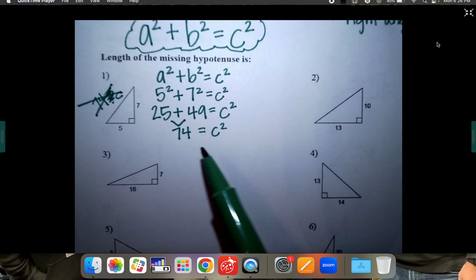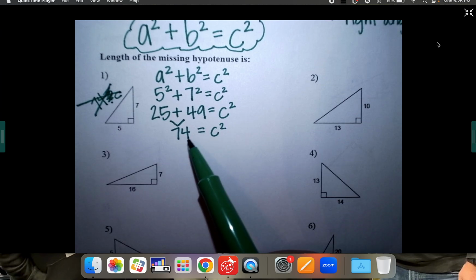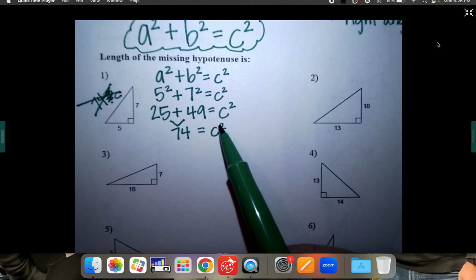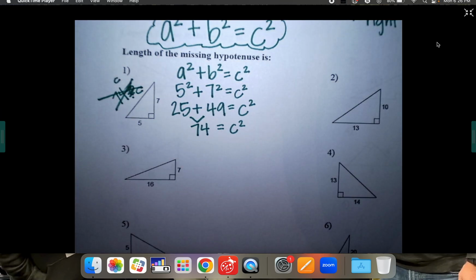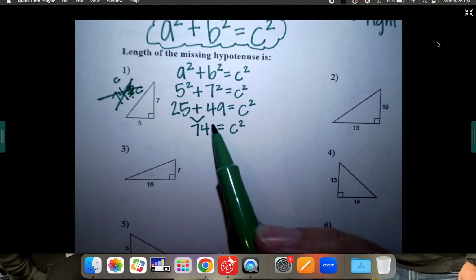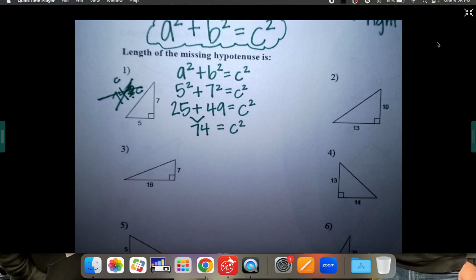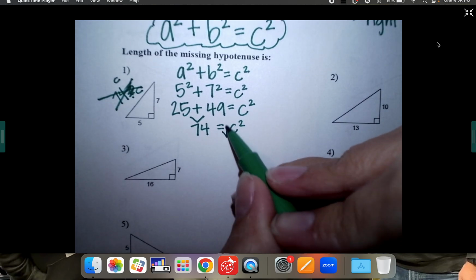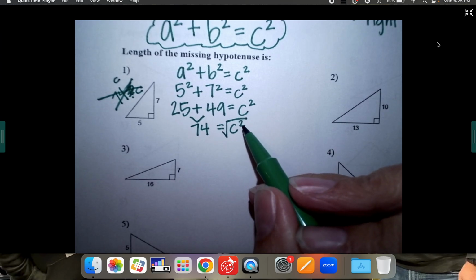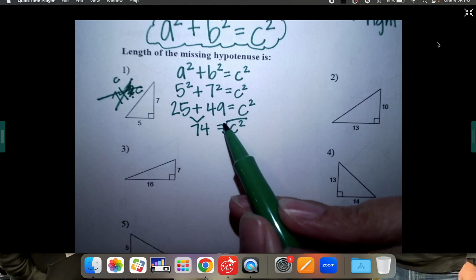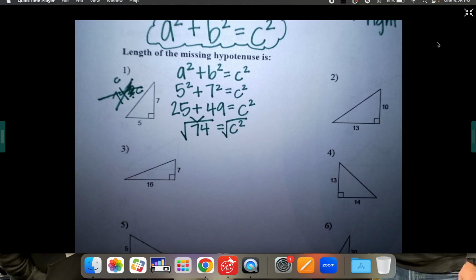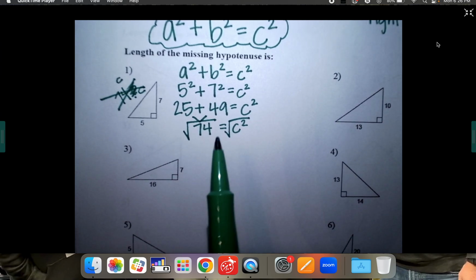74, that's not right. What we've come up with is what c squared equals, but we're trying to find what only c is, not c squared. We just want c without being squared. So you have to unsquare it to find out what c is, and the word for unsquare is square root. The opposite of squared is square root. So in order to unsquare something, you square root it. And if we do that to one side, we also have to do it to the other side. So it is not divided by 2. A lot of kids are like, oh, divided by 2.